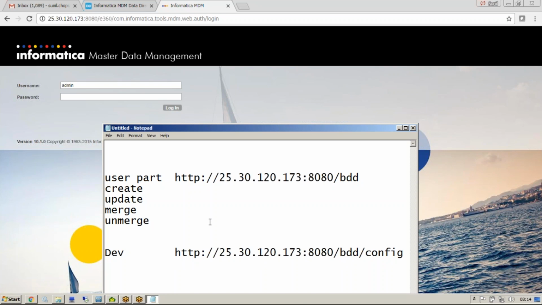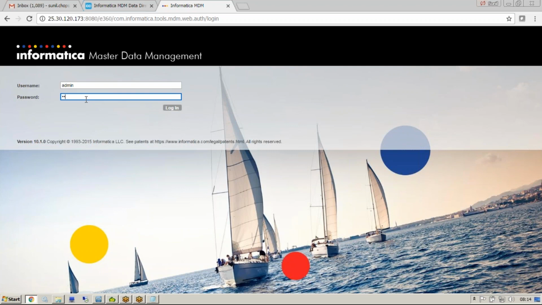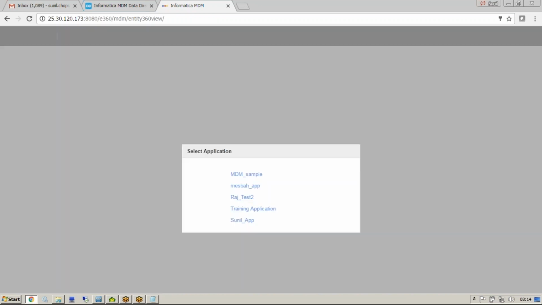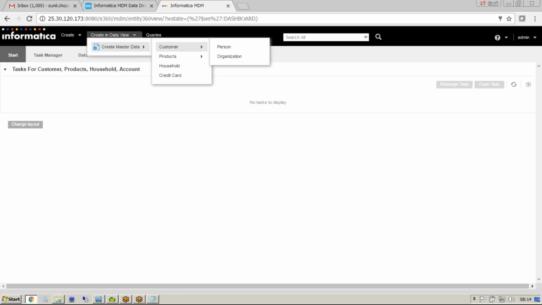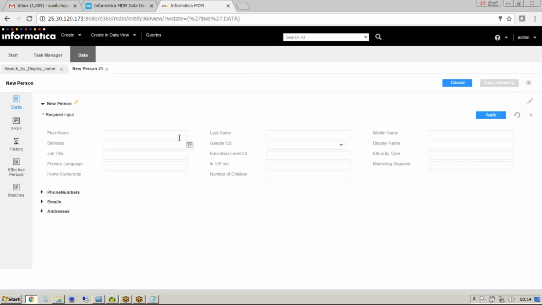If I go here, then admin, and choose this, this is how I create the data. Go here and say person, then I can fill this form. Once I fill the form, I just say apply, and a customer will be created, right?